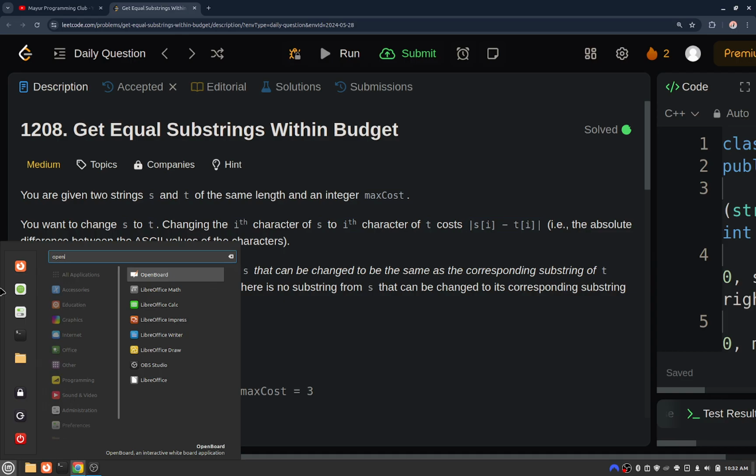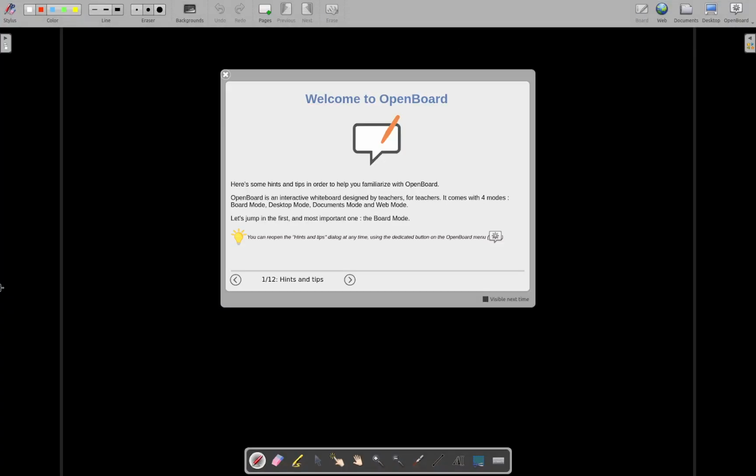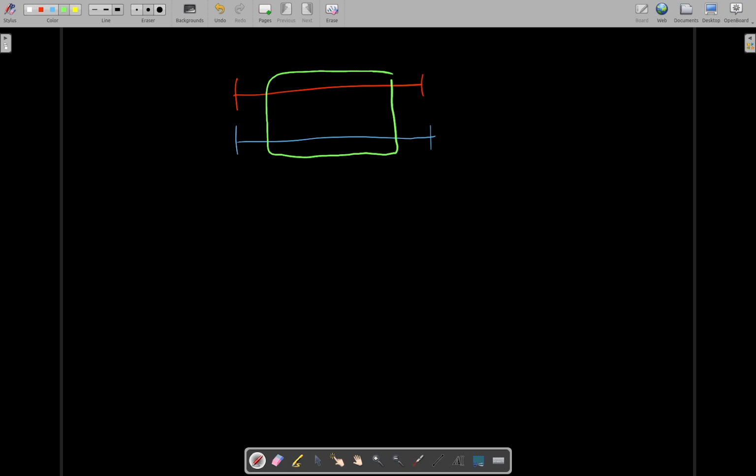If we try to imagine it, let's say this red line is representing S, and let's say this blue line is representing T. So you want a substring in both of these which, after some operations, provided those operations are not exceeding the maximum cost constraint, you want this portion to be as large as possible.